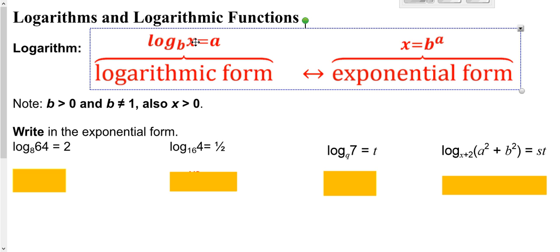Now, this is not b to the x, it's log base b, so that's a subscript, and x is just written normal. Now, remember when we were looking at exponential functions, whatever your base was had to be positive and couldn't be equal to 1. And so that's why we're saying b has to be greater than 0 and can't be equal to 1. Also, if you take any positive number and raise it to a power, you're always going to get positive answers. There's no way for you to get a negative answer. So x is positive.